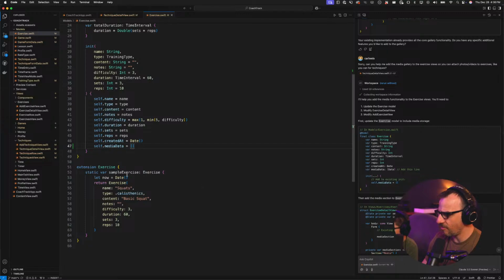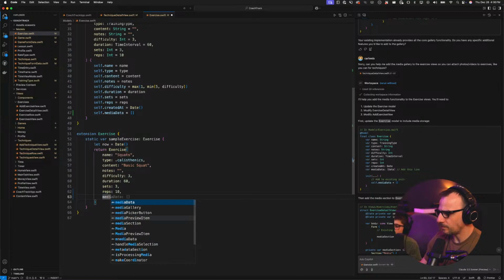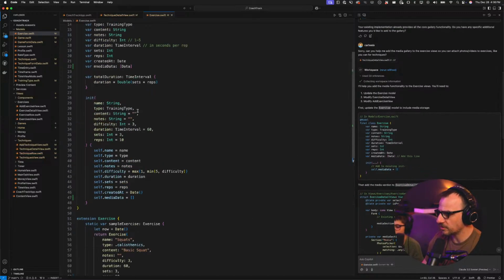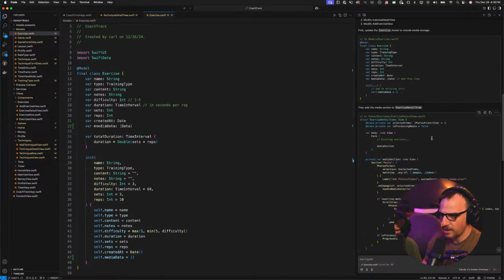That should be fine. We'll just initialize that to an empty array for our sample data. Okay, now what do we need to do?